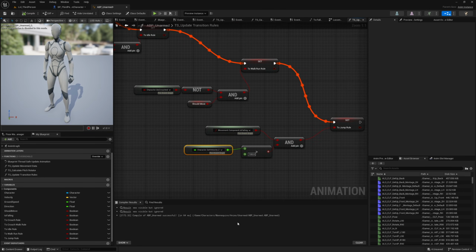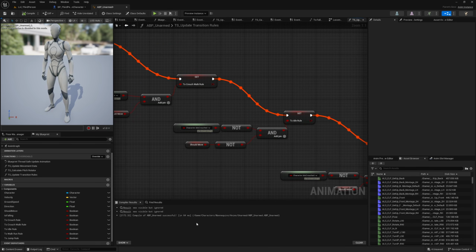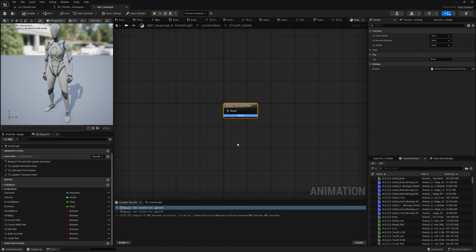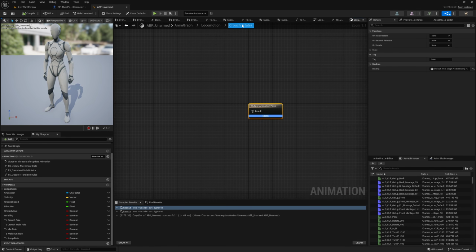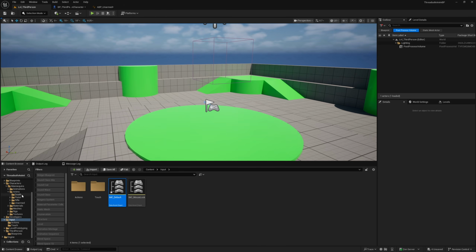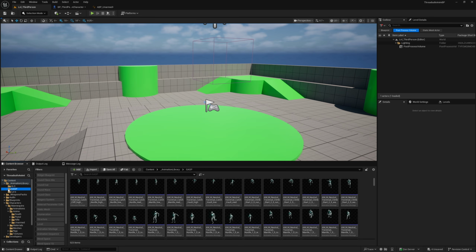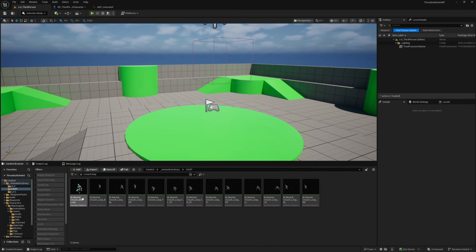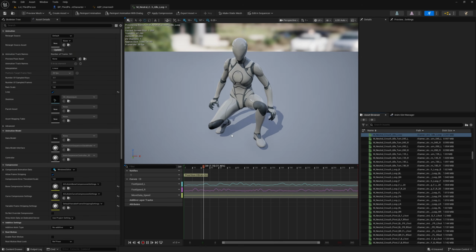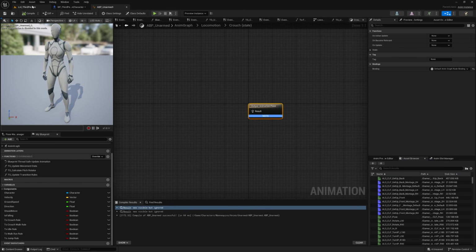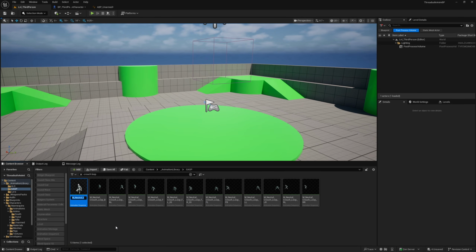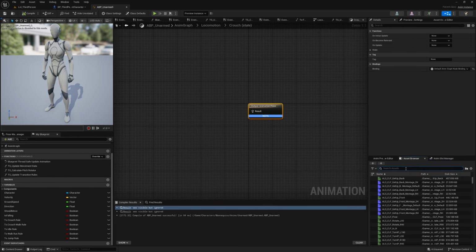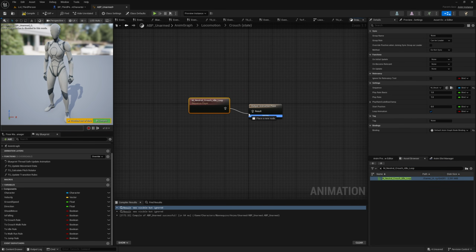So we shouldn't get any warnings about blueprint usage, but we have got these warnings about no animations being in these states. So this is a crouch state here. I'm just going to search for the animation that I want to use. I'll search in GASP for crouch. I think it's crouch loop, M neutral crouch idle loop. I'll just open this one up. Yep, that's the one I'm looking for. I might just Control C that name and then search for it here. Plug that in like so and make sure that loop animation is checked.